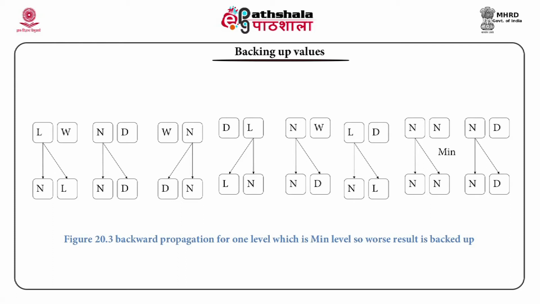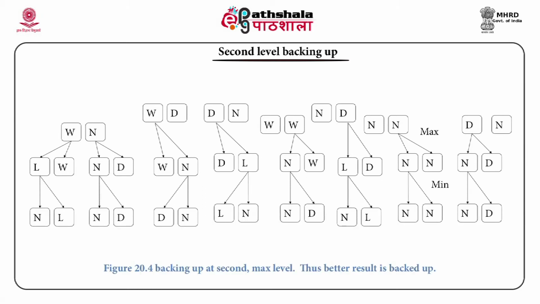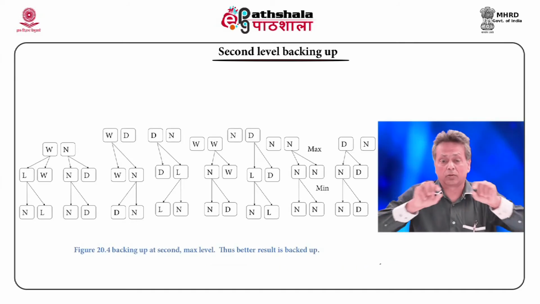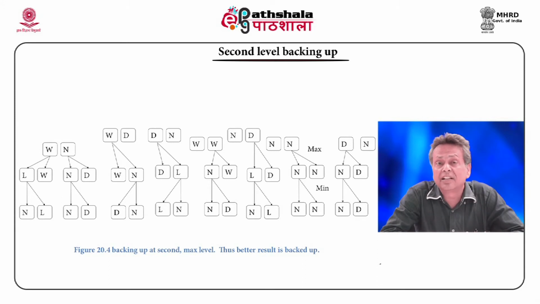If one of them is a win, what will that person do? That person will not back it up, okay? Because he is an opponent. And you can see that there are some winning already, okay? That's the previous level. So if we back it up one more level, what will happen? Now there are two alternatives. Remember, I'm not looking at the lowermost level now, but the last but one level, which is a max level.